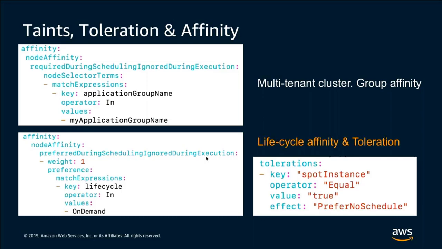We can also apply affinities, and affinities can be applied in many different ways. The traditional way for a multi-tenant cluster is to slice and dice, making sure that only specific applications run on specific node groups. But they can also be used, like is the case in the bottom left code snippet, where what we want is to apply some best effort affinity, some preference in practice, to a specific set of capacity. So in this case, we've chosen on demand, so we can make sure that our application will, as much as it can, run first on demand, just to prevent those instance termination notifications.